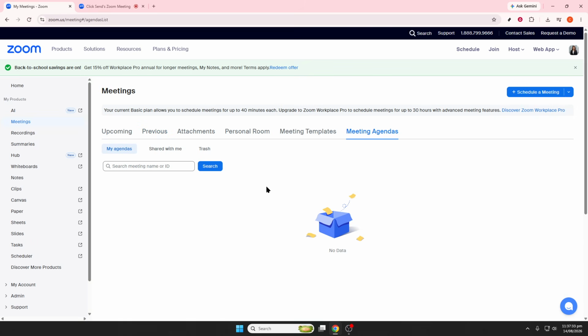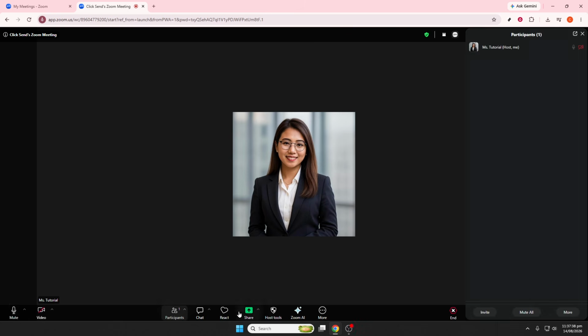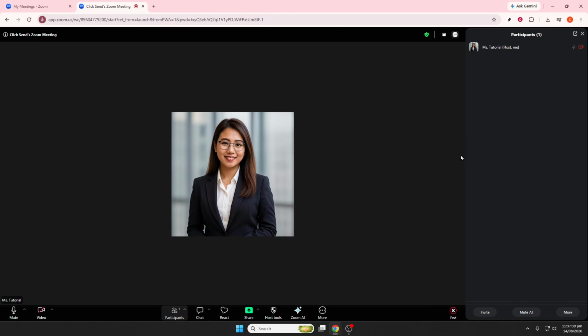To check who's in the meeting, tap Participants. This lets you see everyone who has joined, which is especially helpful when you're waiting for guests to arrive. If you want to communicate during the meeting without speaking, tap Chat. From there, you can send messages and, depending on your app options, files as well.